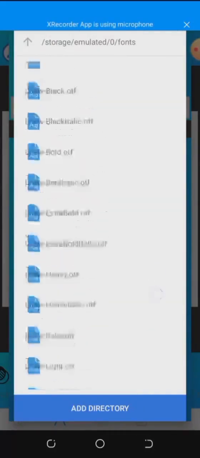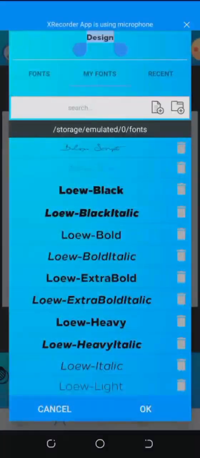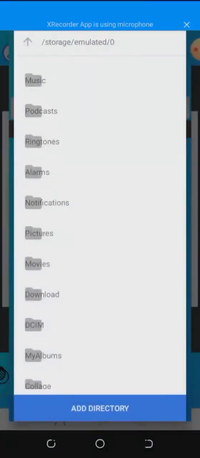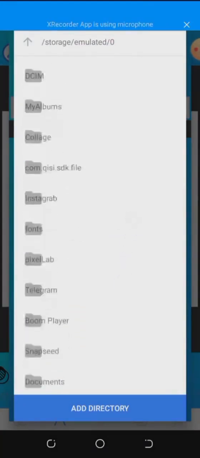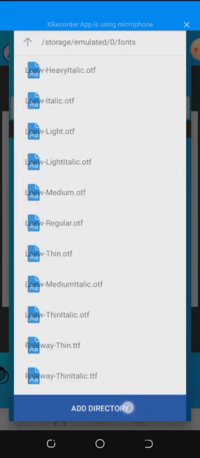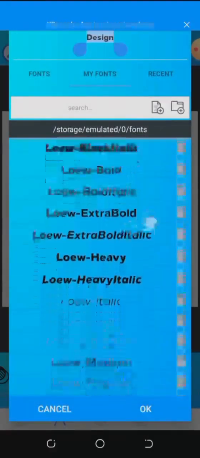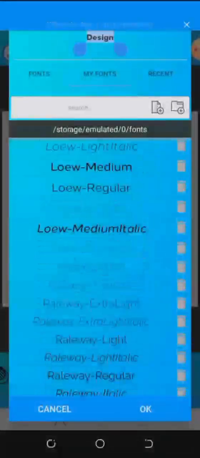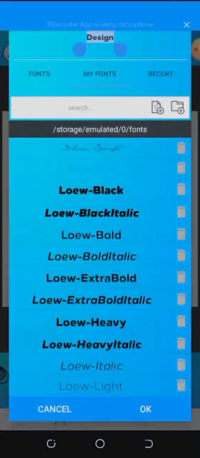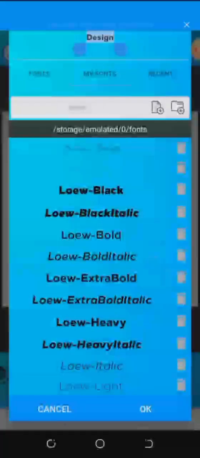If I just tap on add directly, it will add it, but it's already there. There's another short video that will talk about how to download and install fonts into your PixelLab fonts library. These are the fonts I've installed and downloaded so far.